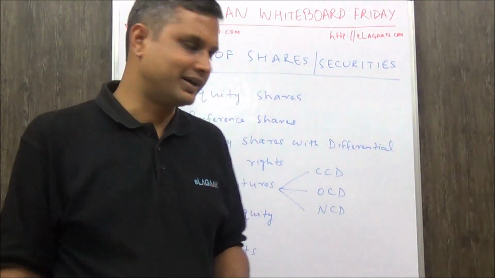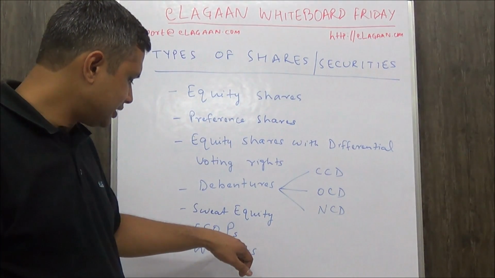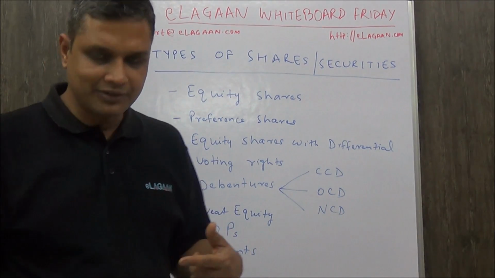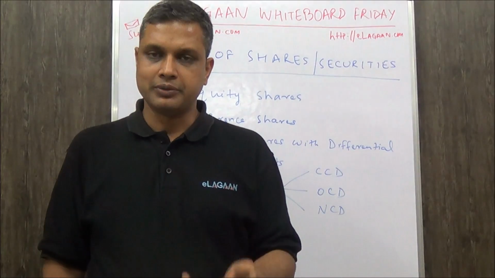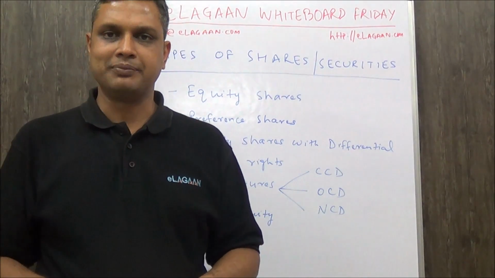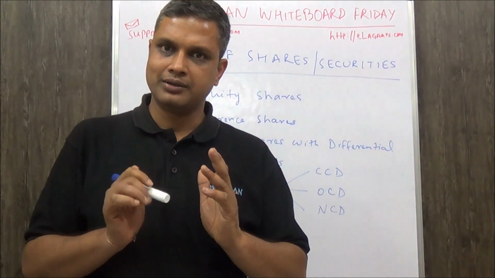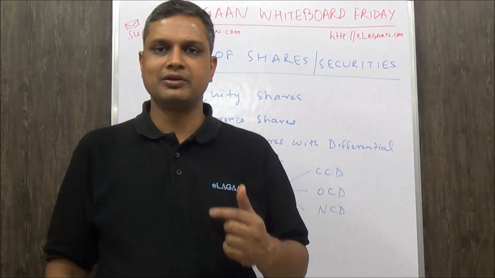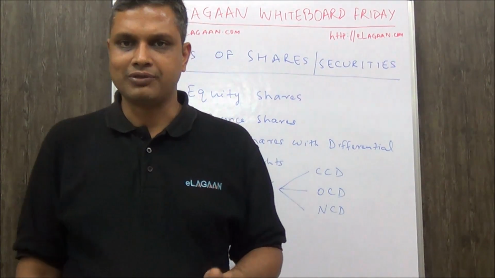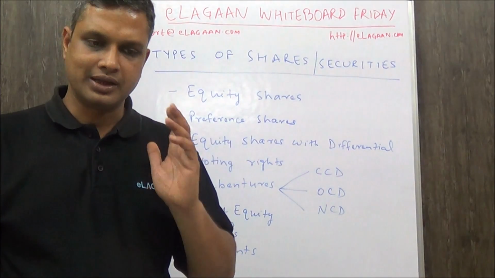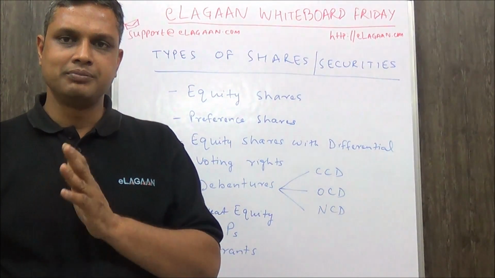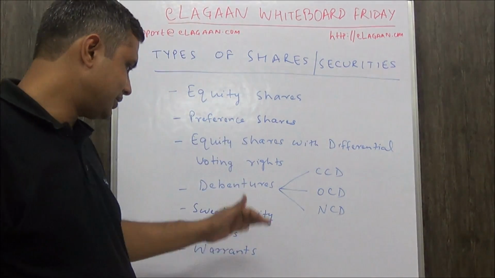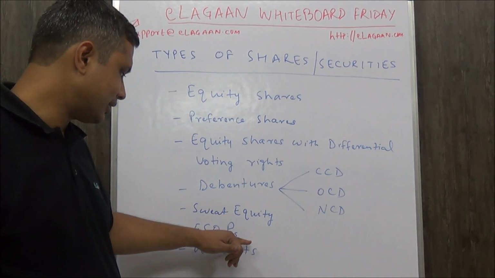That's the normal trend. Now ESOPs, it is employee stock options. So right now it is just the option, but this again gets converted into equity shares whenever the vesting happens. Now there is no limit. You commenced your business today, you can start issuing ESOP, but the first vesting of ESOP can happen only after 1 year. It cannot happen before that. So the employee has to complete 1 year before actually getting any vesting of ESOPs. And then after that you can decide what should be the vesting schedule and all.